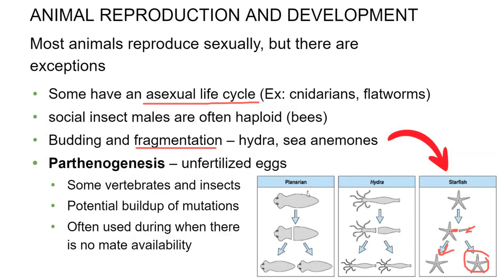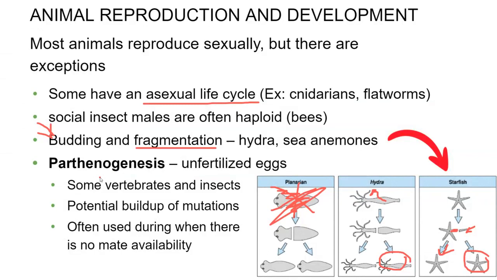This is very common with planaria or flatworms. If you cut them in half and cut them in half again — in fact, if you put one inside a blender, you're going to end up with a lot of clones. As long as a single cell from the planaria survives, that single cell can regenerate into a full clone. Hydras and sea anemones go through another phenomenon called budding, which means they can grow like a branch off of their edge, which will then break off and become a whole clone.